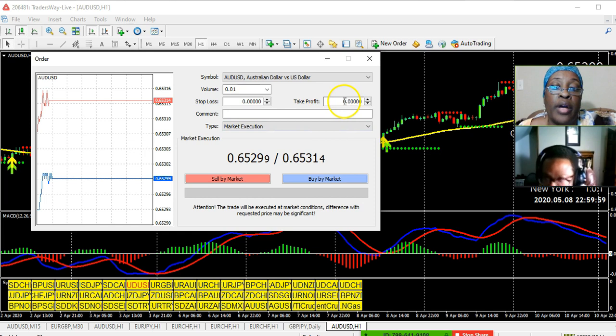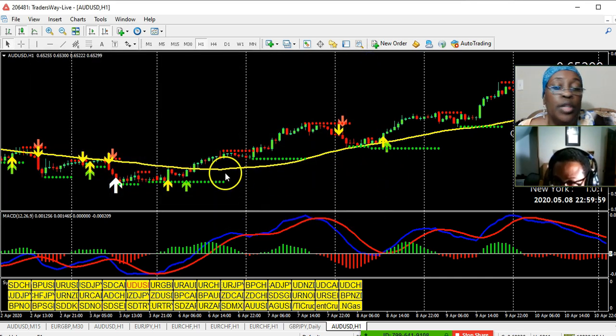So you will put that number inside your order form, in the take profit area. And then the type is market execution. Market execution means you're getting in the market as is. What it's doing right now, put me in right now. We're going to go over pending orders in another training. And then you want to hit buy or sell. If you buy in, boom, that's going to put you in the trade. You're in there at that point.